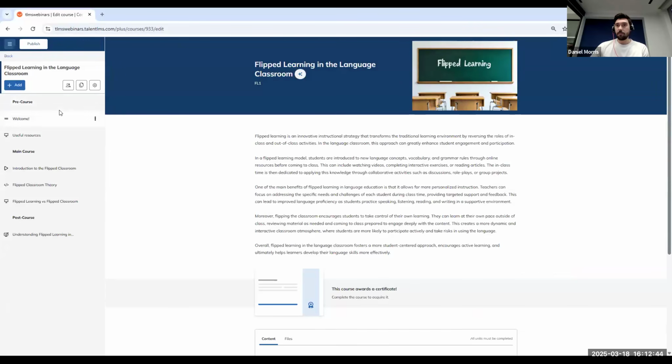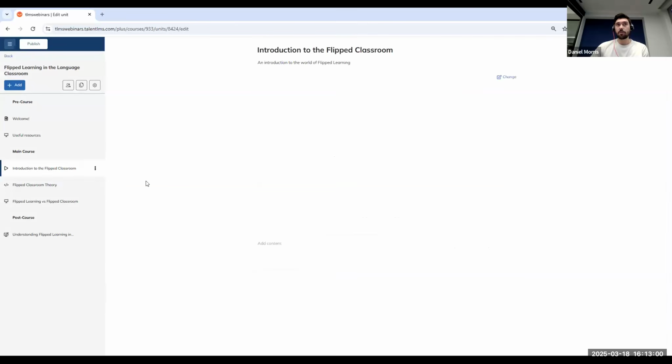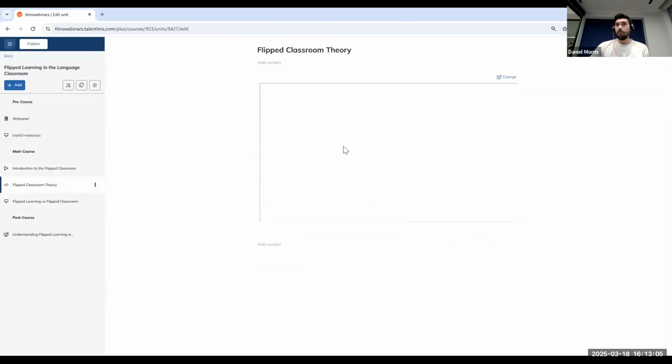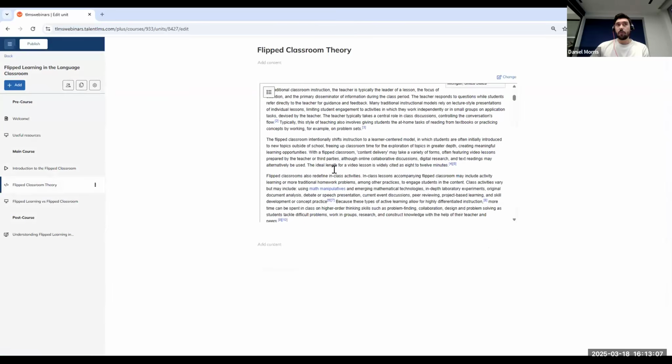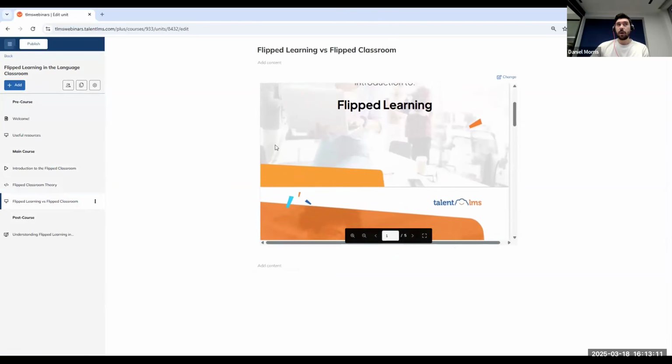Now, let's start by adding some content. If we click on the add button over here, this will allow us to add some standard content. This can be anything from videos to presentations to iframe units, which are essentially embedded URLs in your course units. And here is what they might look like in your course. So here's an example of a video. Here is an example of an embedded URL in the course. And here is an embedded presentation as well.